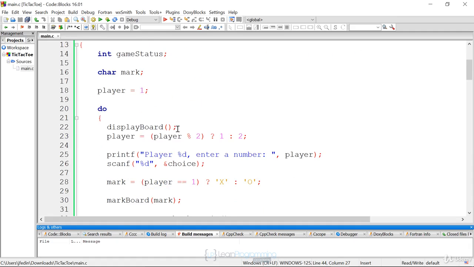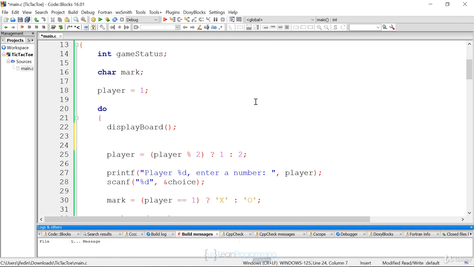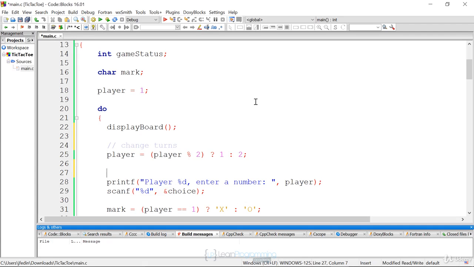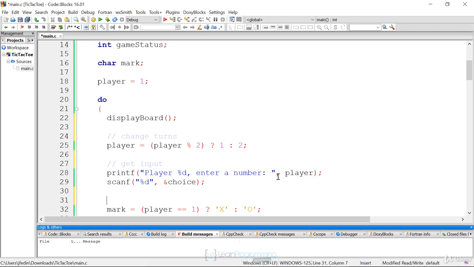Display board, change player, and you probably want to put in comments here. You know, change turns. And then also here, get input. And then set the correct character based on player turn.